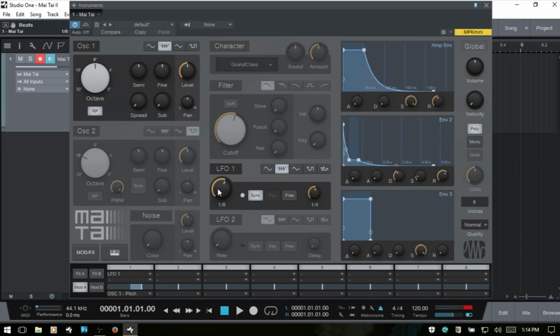I'll press the space bar. So if I have this on quarter, then this should come right along with the click track. Especially the square.